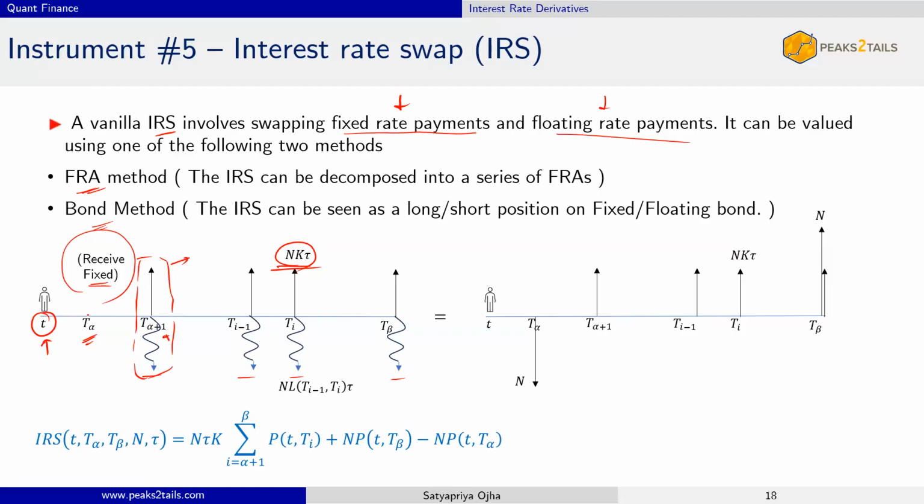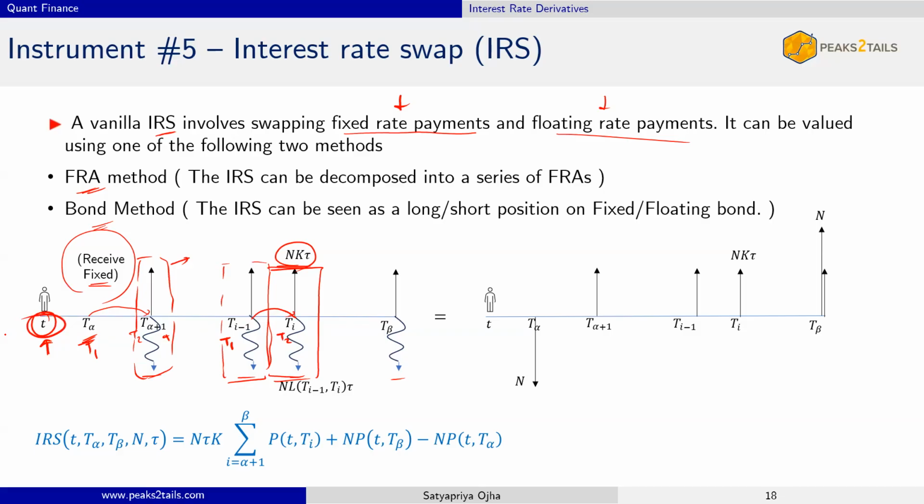Okay. The rate is between T alpha to T alpha plus 1. Remember, this was T1 and this was T2, correct? And what else? That's it. So value at time T, we can calculate the value of this FRA. Next, look at the next one. So this is another FRA. The rate applies between, or let me focus on this one, then this one. So the rate is between Ti minus 1 to Ti. So now this is T1, this is T2, and valuation date is here.